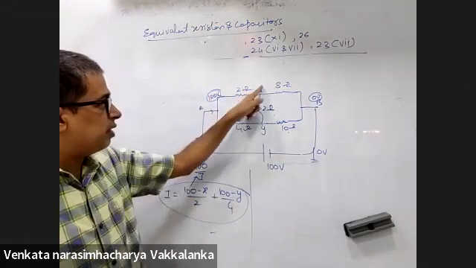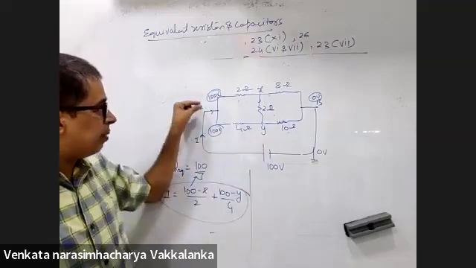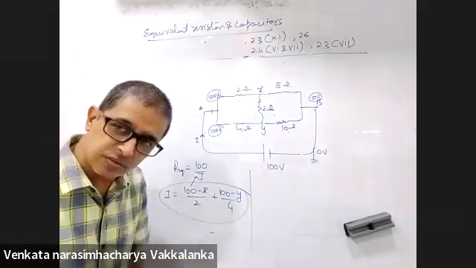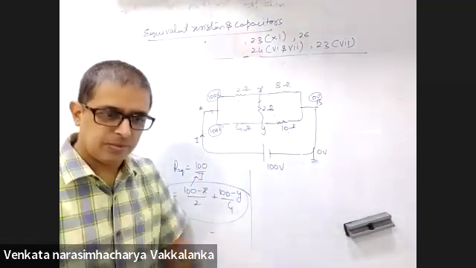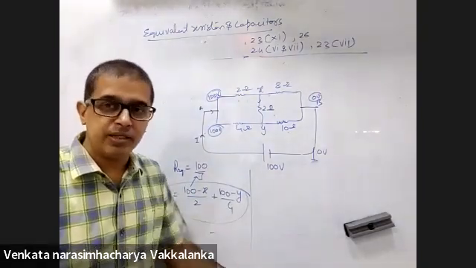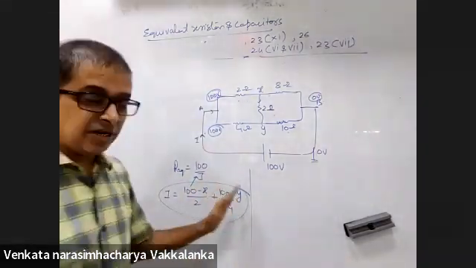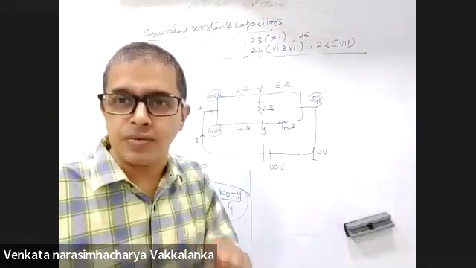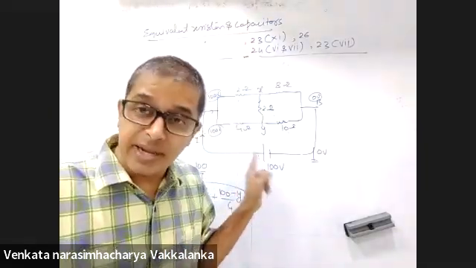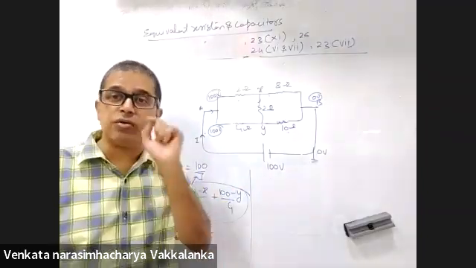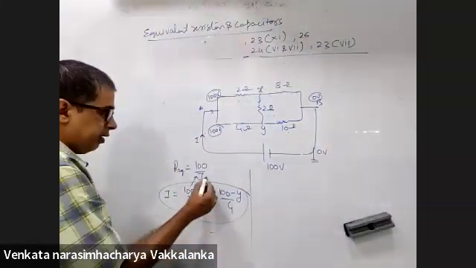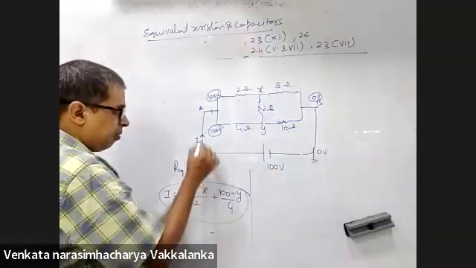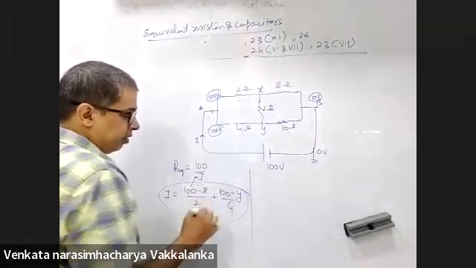Capital I is 100 minus X, 100. Capital I will split into both these branches. Say something, yes or no? Yes, sir. Today we have covered this in the class, but nodal I applied for capacitors. So I'm intentionally doing it even for resistors so that you people know how to do it. It is 100 divided by total incoming current is R equivalent.